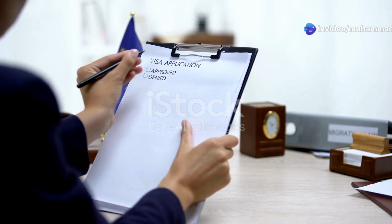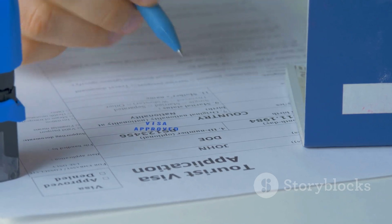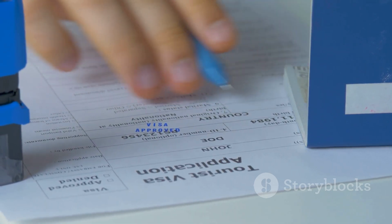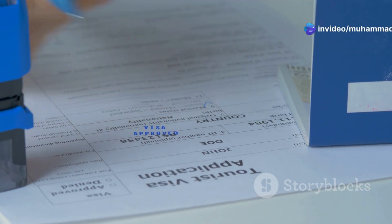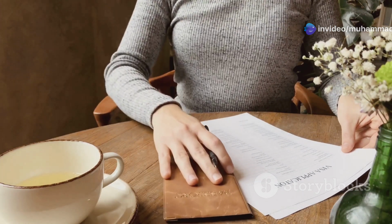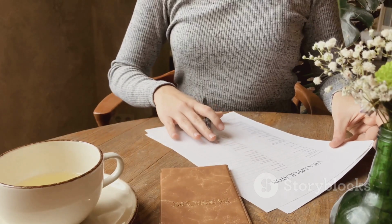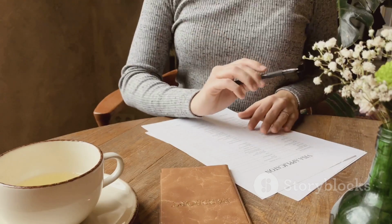Now, here's a crucial aspect of your visa application that often gets overlooked: proving your ties to your home country. This is a fundamental part of the process that can significantly influence the outcome of your application. You see, the visa officer needs to be convinced that you have strong reasons to return home after your studies in Belgium. They need to feel assured that you won't overstay your visa or attempt to settle illegally. They want to see that you're not a flight risk, that you have something substantial pulling you back. This could be anything from family obligations to career opportunities.